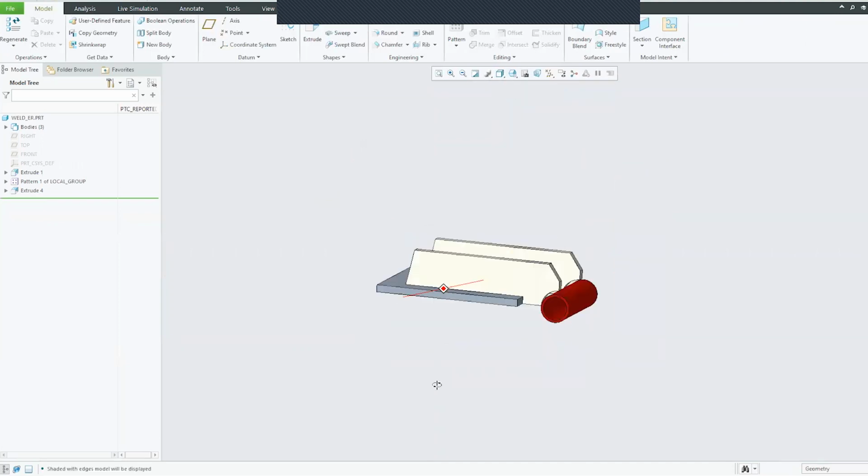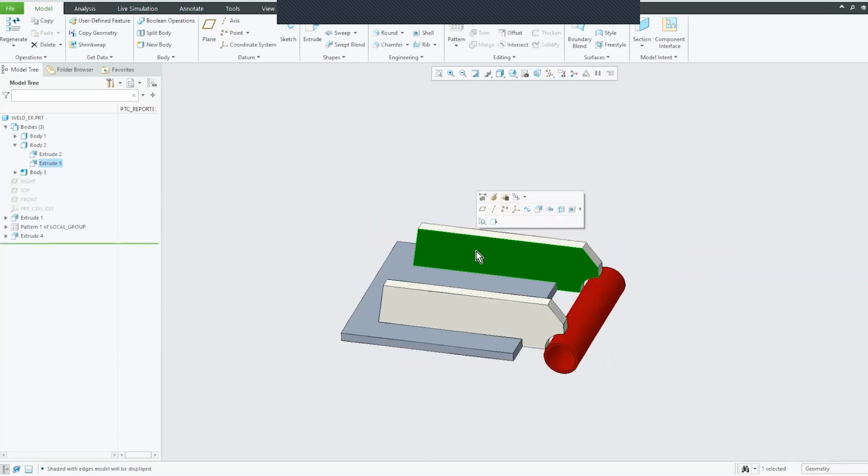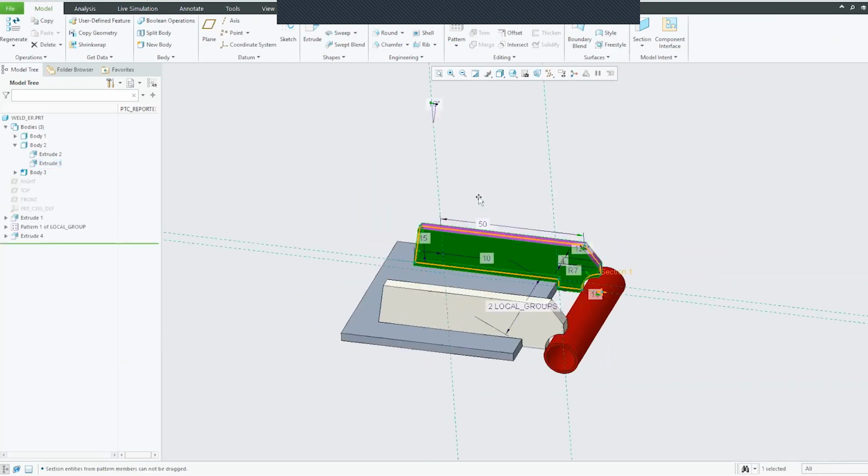Let's turn this guy around a little bit. One of the other things that I mentioned is if I go in here and I want to modify some dimensions, obviously the dimensions pop up. I really like this feature that they added, putting a little white box around the dimension, I guess I should say, that's in front of the geometry. It makes it a little bit easier to read, especially when the geometry is kind of darker like this.